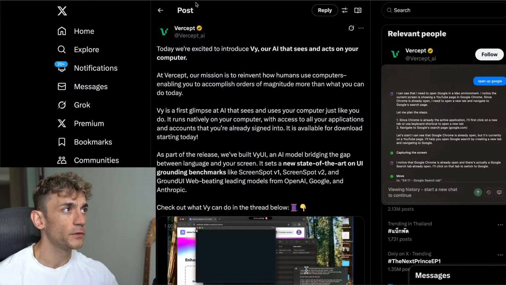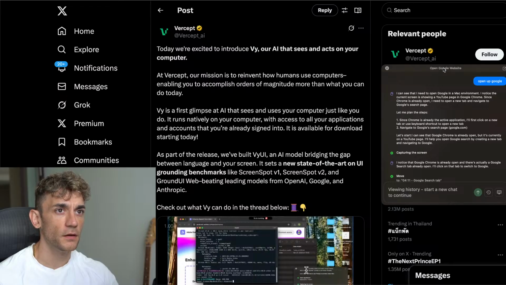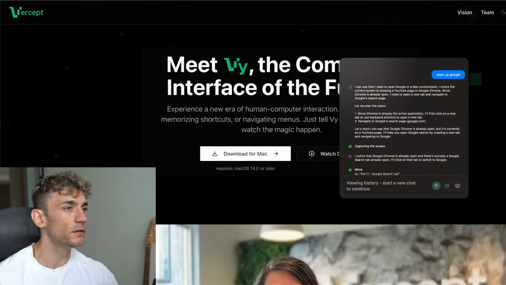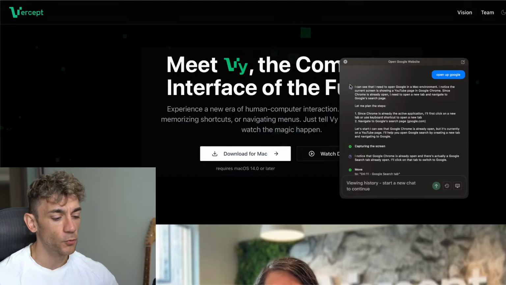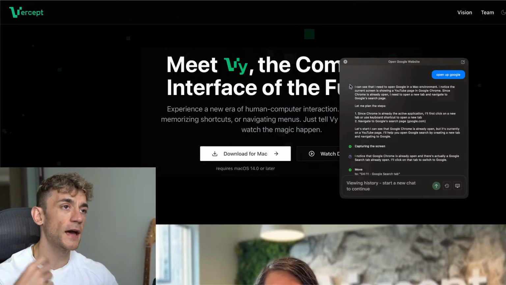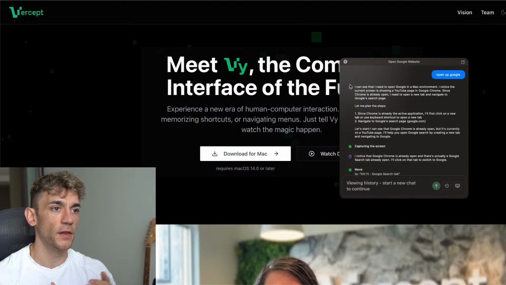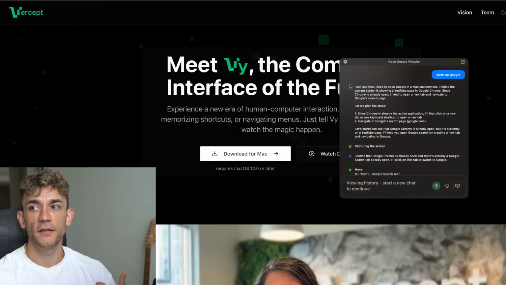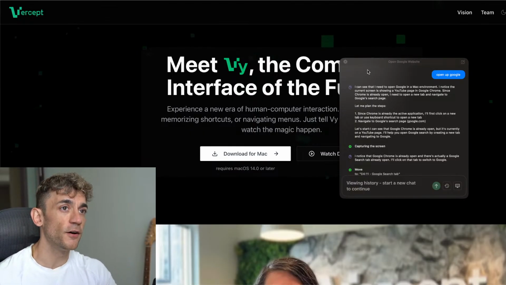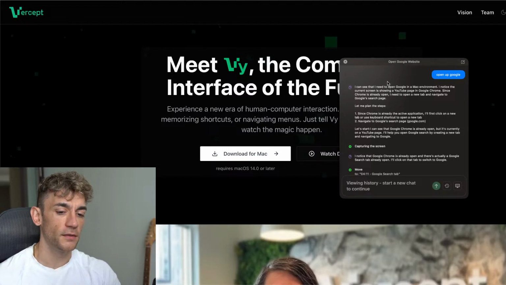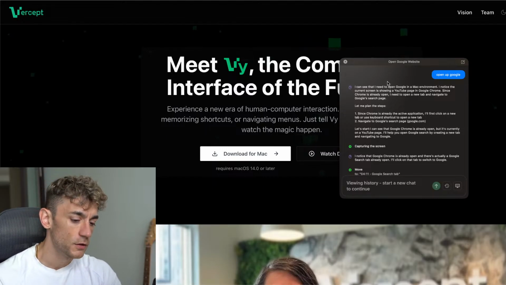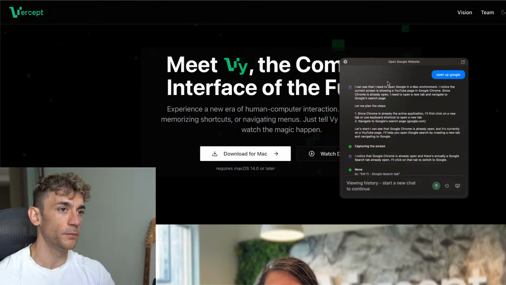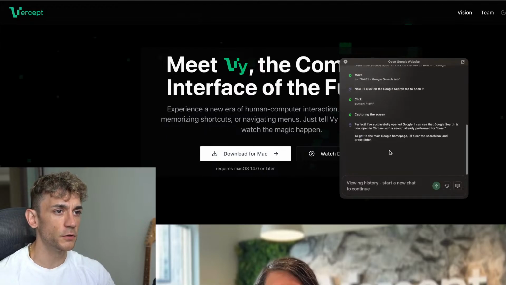So, for example, let's open this up. Once you've downloaded this, so if you go to VY, download for Mac, once you've installed it, you have to allow the settings for it to, number one, screen record, and number two, access your mouse and all that sort of thing, all right? So you have to set up a few security settings. It takes like 2 minutes. Just be aware that it is interacting live locally on your computer, which means that there's probably some security risks there, right? So just be careful of that if you're setting this up on your own laptop. I'm using it. I'm the human guinea pig, right? Testing AI, but I just want you to be aware of that, right?